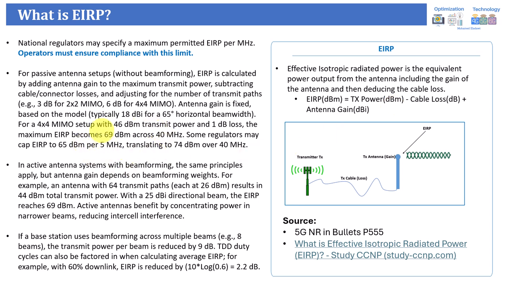And here I have given some examples, quoted from 5G and RM Bullet spoke, about the passive antenna and the active antenna as well. But the main takeaway I would like you to consider when you do the calculation is that, especially in the TDD system, the currently configured TDD pattern or TDD duty cycle also affects the power. For example, if 60% of the slots are allocated for downlink, the downlink transmit power will be reduced by around 2.2 dB when you apply this 60% factor within 10 log. This is the main key takeaway here, on top of the formula which we already highlighted in the top right.